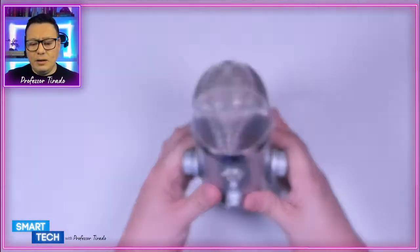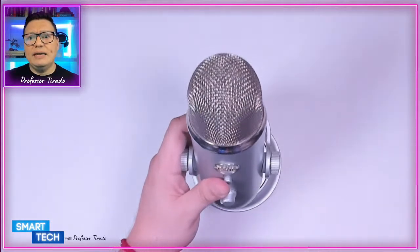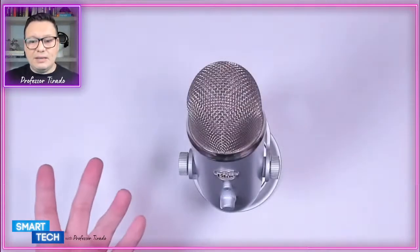So this definitely makes a great gift for someone who is interested in doing any sort of podcasting, music, or recording, or anything of that sort. So if you've been thinking about something like this, this is definitely something to pick up. The silver one right now, you can actually get it for $99.99, which is great because the full retail value of the silver one is $129.99. So right now, it's discounted by 23%, but you could also get it in blue and a few other colors as well.